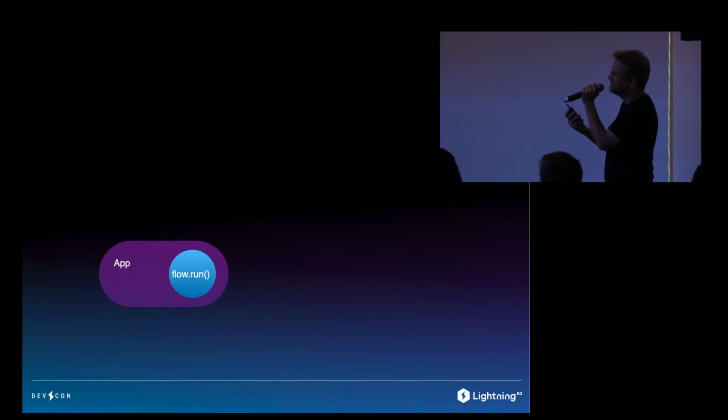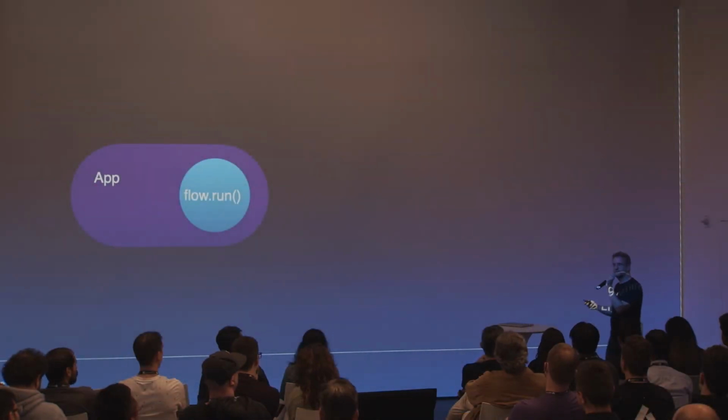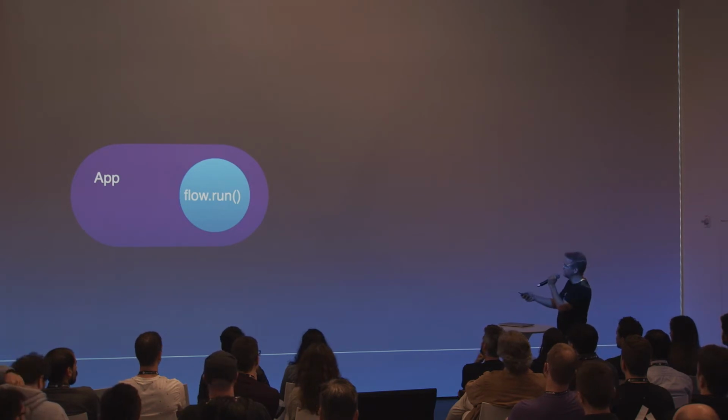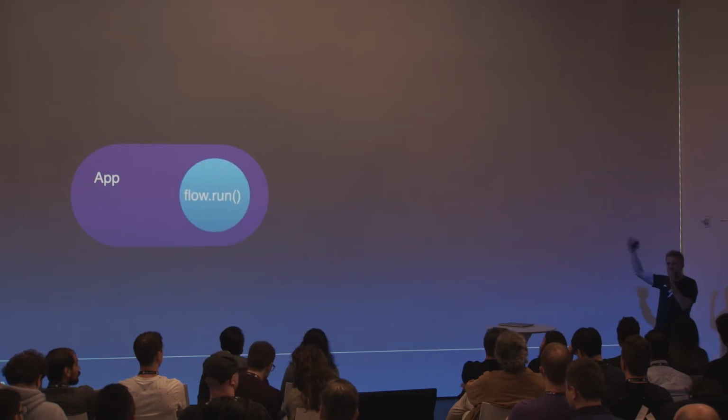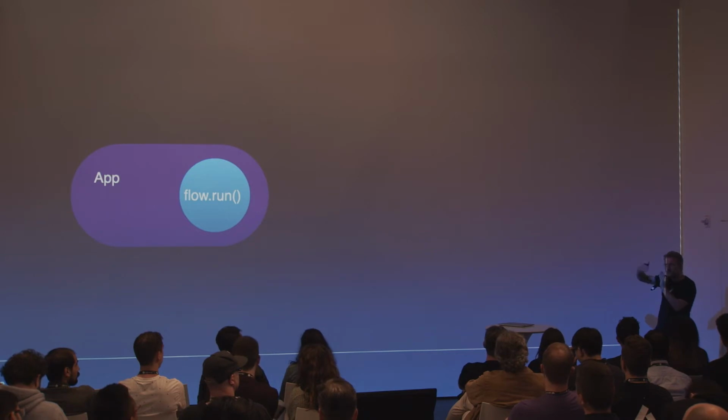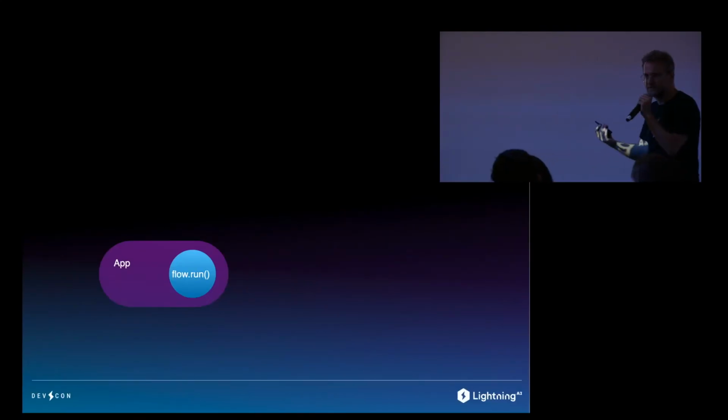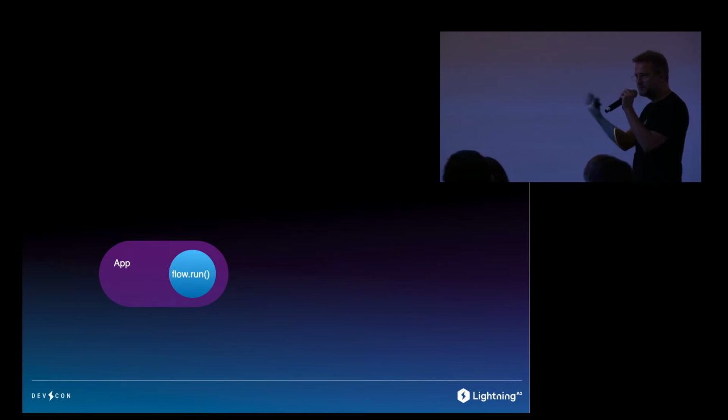How does that run function run? How does the app call the flow.run? It calls it repeatedly. So we said you take the state, you pass it into the flow, and then the flow will have one pass of the run function. Well, this happens repeatedly, every fraction of a second. It's a bit like reactive programming, Streamlit, if you have done Streamlit, or React, if you have done front-end programming. Given a state, it will make a pass. It's like immediate mode rendering for the OpenGL guys in the crowd. It's the same thing. It's immediate mode distributed systems.